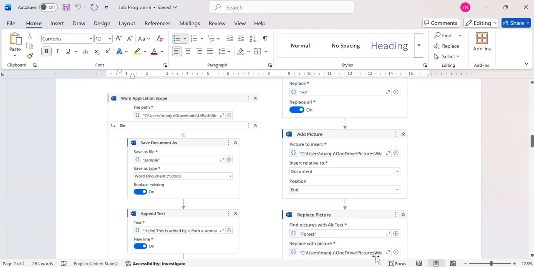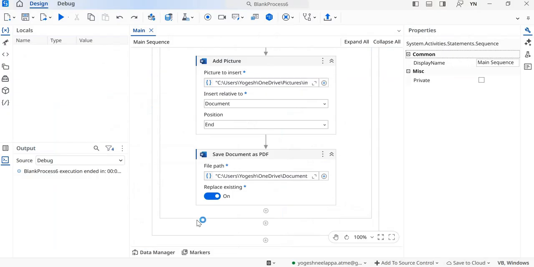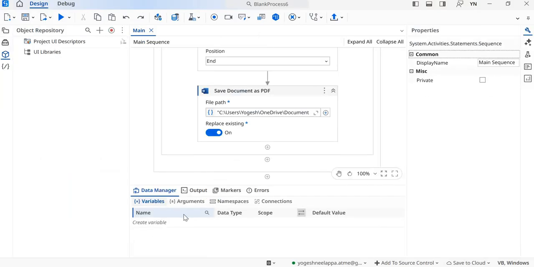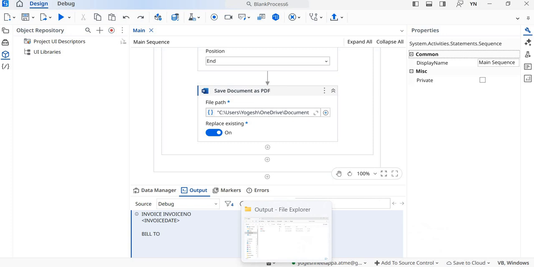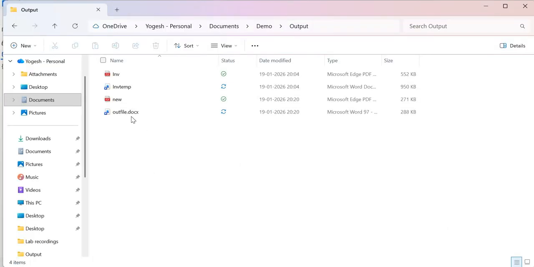So once it has been done, the data, whatever it has been read, you can read that here. You can see here in the output window. So the data, whatever it has been read from that particular file, has been printed here because I have given a write line property. Now we'll go to that folder and check whether the files have been created or not.